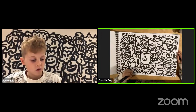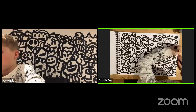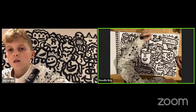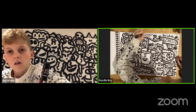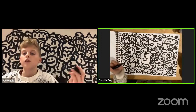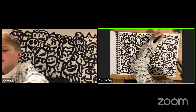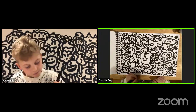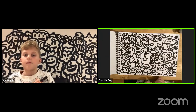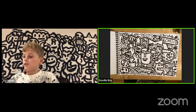And maybe just to finish off, I'll do some swirls and stuff in the corner. And the lines and stuff, they don't have to be all detailed, they can just be simple. But I normally put a lot of them and it makes it look really cool. Just finishing up. And I think I'm done, guys.